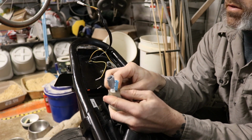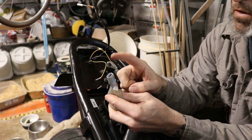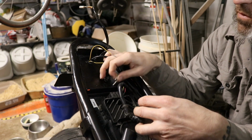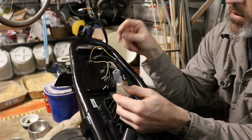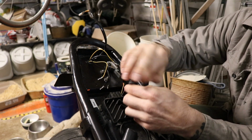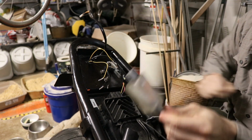All the other ones, the tail light is the most challenging one. That one we have to rewire. This connector, I do not have one for this. I do have the little wire connectors for the turn signals though. I can rewire these guys. I can basically change the pins out on these, and I can plug those guys in here and be good to go. Because I'm going to end up having to trim things back a little bit.